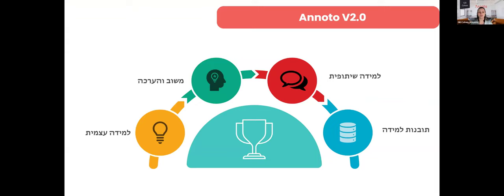ובתקופה האחרונה הכנסנו הרבה מאוד שינויים, שהרעיון שלהם הוא להפוך את אנוטו לארגז כלים שלם, שמספק כל יכולת ועונה על כל צורך פדגוגי, ומאפשר לנו להפוך את הלומדים מלומדים פסיביים לצופים ומשתתפים פעילים בקורסים. איך עושים את זה? וזה היופי של אנוטו בהיותו ארגז כלים: יש לנו כלים שונים בתוך מערכת אחת, וכל מרצה יכול לבחור איך להשתמש בהם בקורס שלו או שלה.